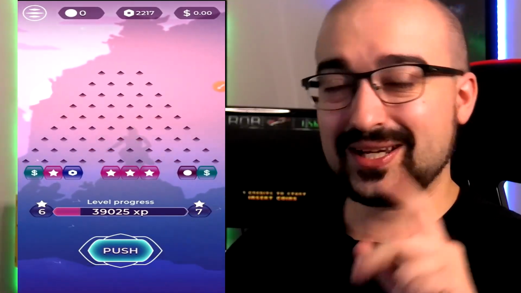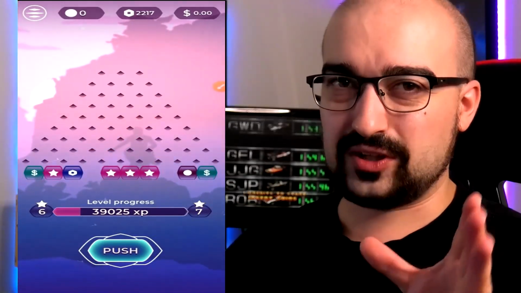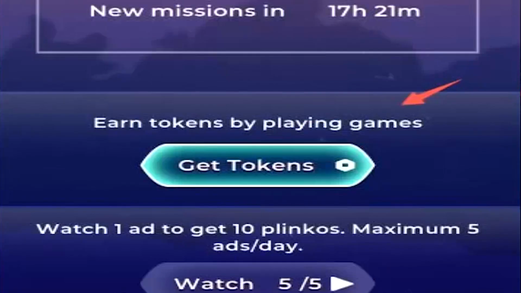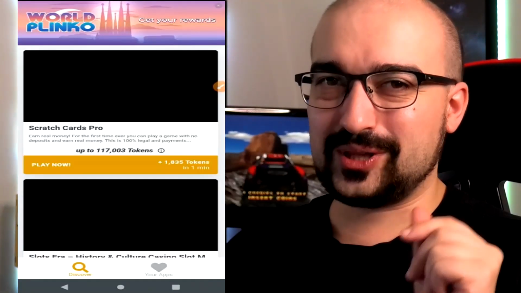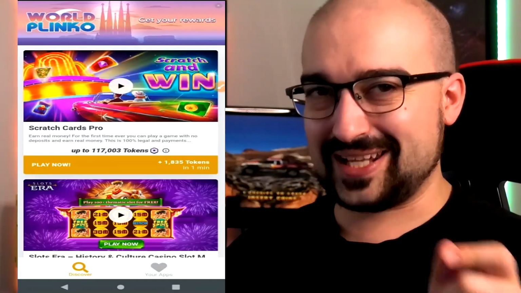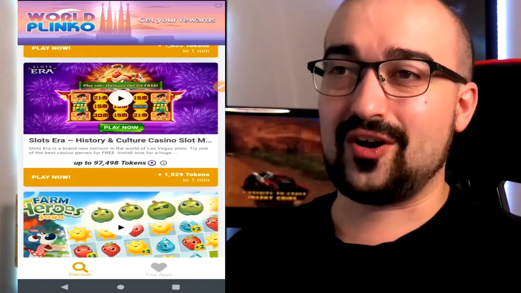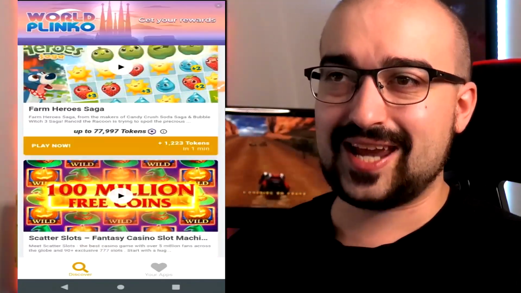That is sad. Okay, I'm going to test a theory now on Plinko World, and this is something that I noticed. You see these tokens at the top of the screen, guys? You generate these tokens by playing games through a playtime reward system. That is right, the good old-fashioned playtime reward system that we've seen many times before. As you can see here, I can earn hundreds and thousands of these tokens just by playing these games.